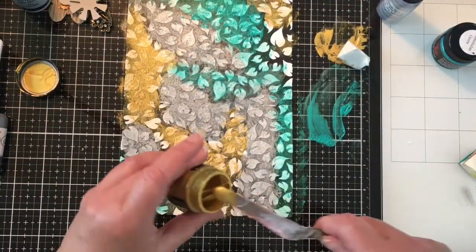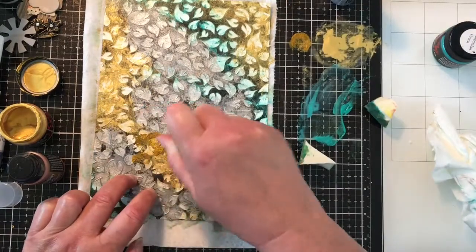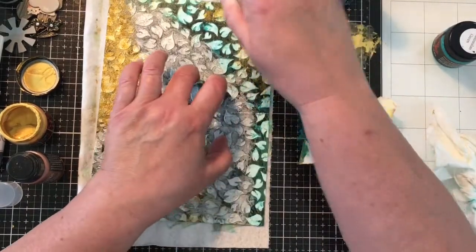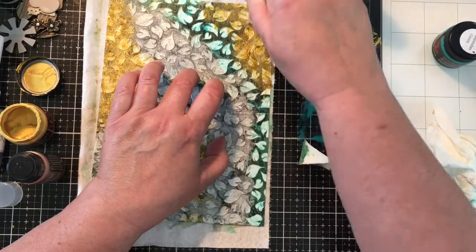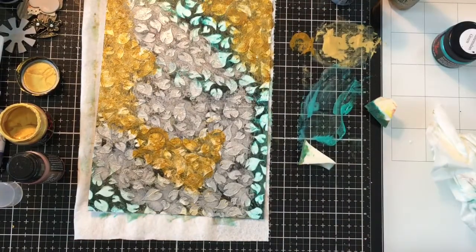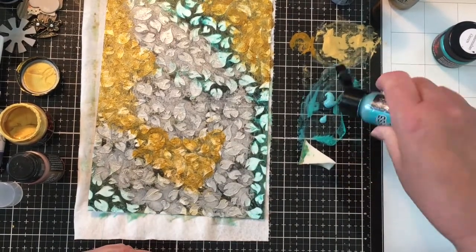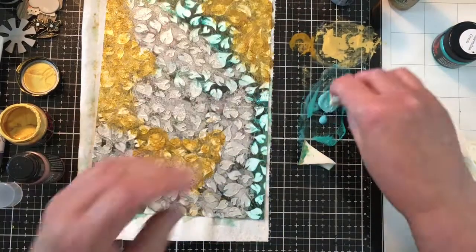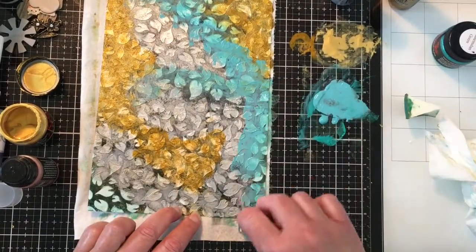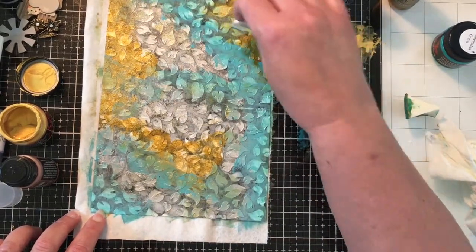At this point, I didn't know I was going to start using other products, but I did have to pull out some more. So you can see that there is still the black. It's just too much of the black background. So I pulled out tarnished brass distress paint with my dauber, and you can see that is much more opaque, and where I'm putting it I cannot see that black background as much as when I'm not using it, right? So this is distress paint in Peacock Feathers. This one does not have a dauber, so I just put a little on my work area, and I'm using my makeup sponge, and I'm just getting that down. And you can see how beautifully it covers.